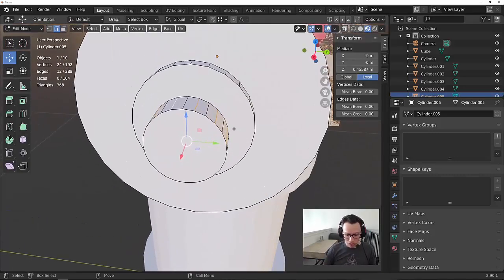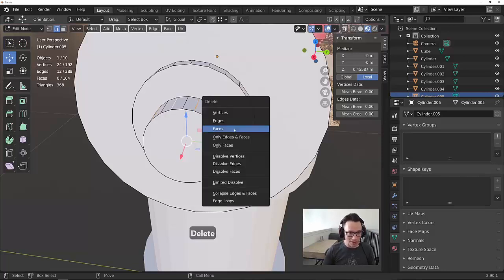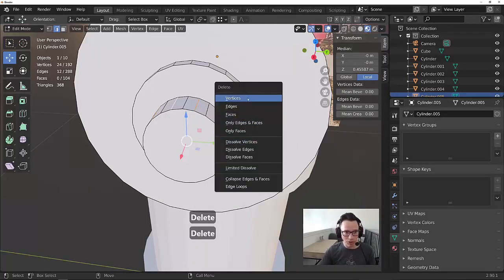Now I could delete this geometry just by pressing Control Backspace, or I can press delete, and I get the worst options for deleting ever, which is this list. Generally speaking, you're not going to want to deal with this a lot, but you have to. Most of the time, you're going to be deleting faces or vertices, because deleting almost everything else creates really unique edge cases that you're mostly not going to be dealing with. Faces and vertices are your key ones.